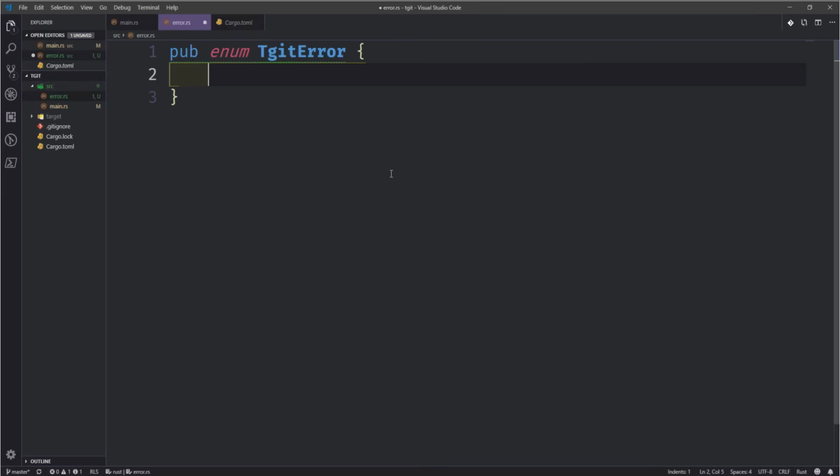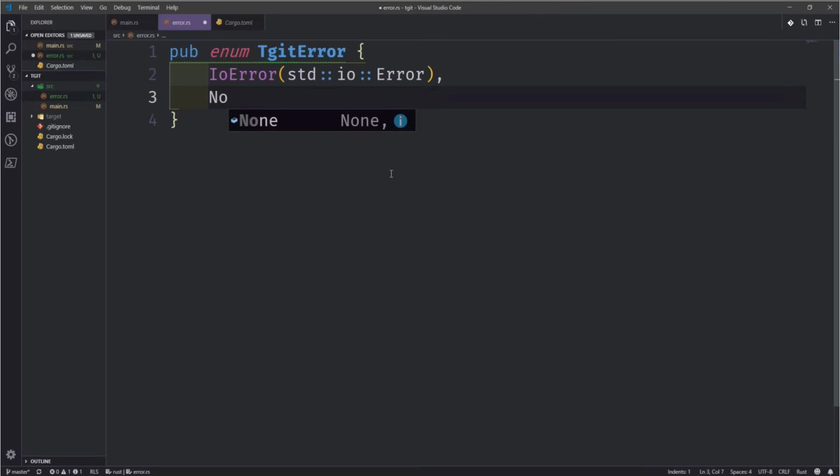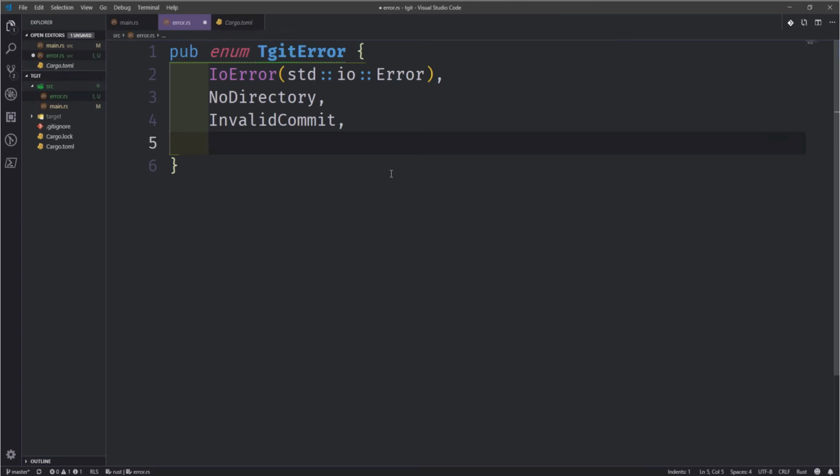And then what we're going to be looking for are IO errors. And this will have the standard IO error type inside of it. We're also going to be looking for errors where we can't find the directory, so no directory. We're also going to be looking for an invalid commit error, and then an invalid index error.